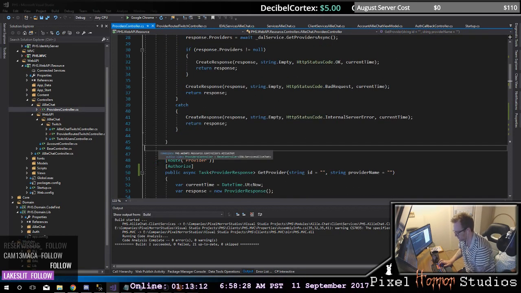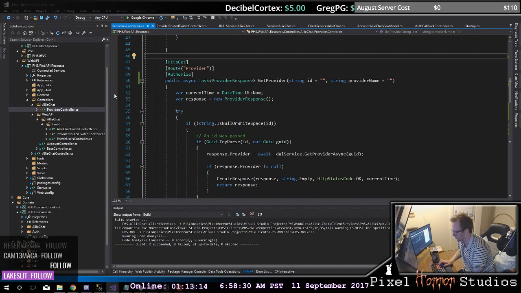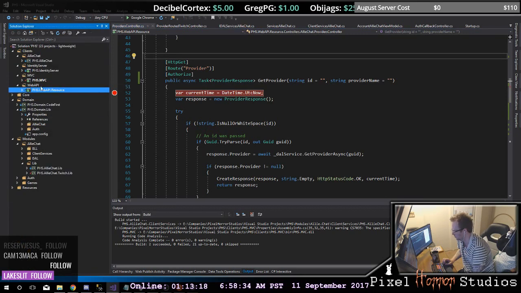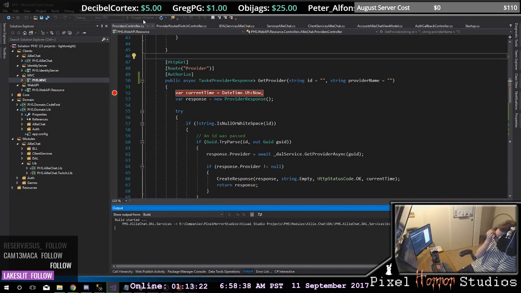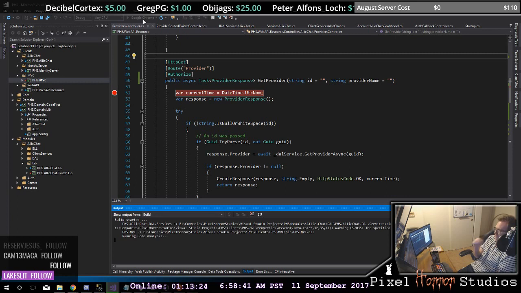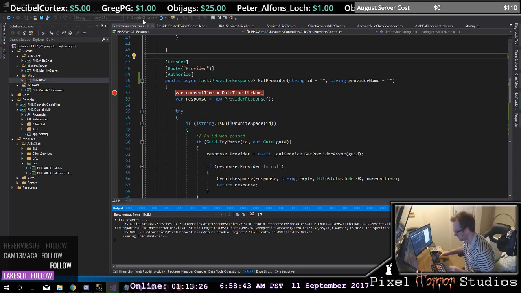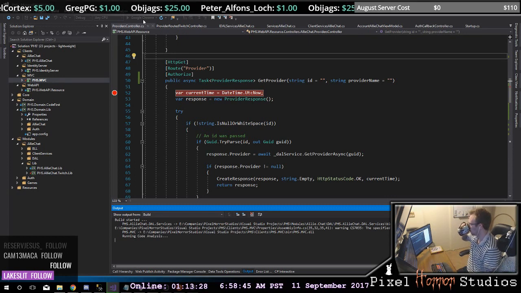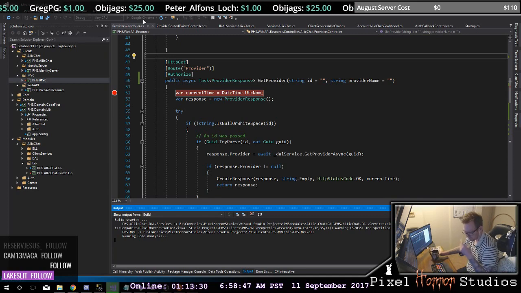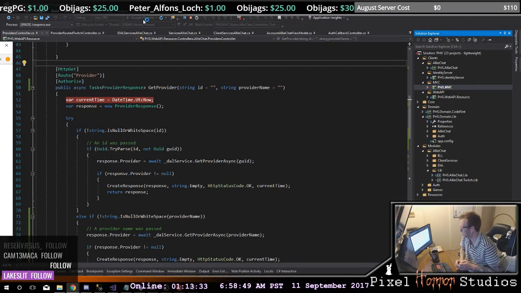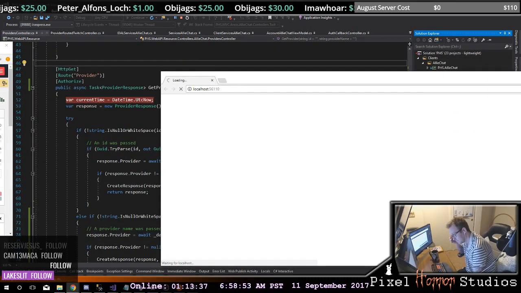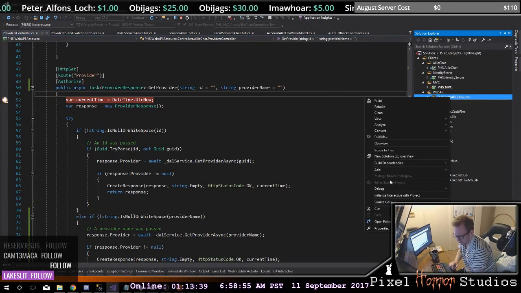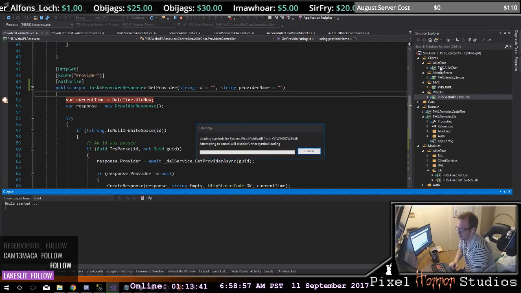Let me see if we can format that a little better. Let's go ahead and drop it here, and let's see what happens. So we're going to run the MVC first. Oh, I think it's going to break because we changed our model. No, we just changed our view model to hold OAuth key. We also need to start our web API resource and then our identity.